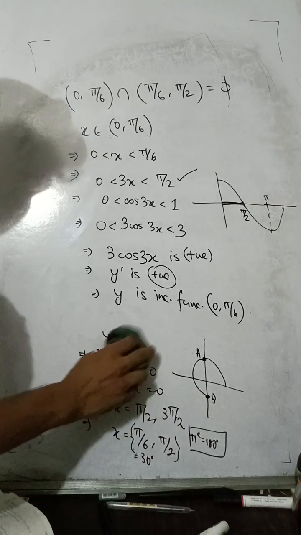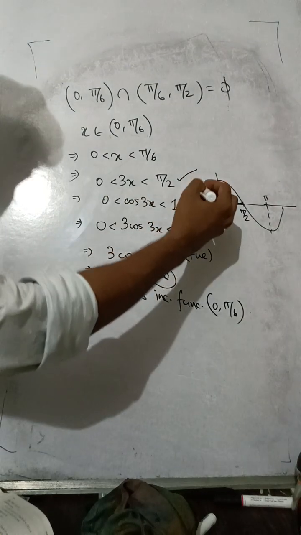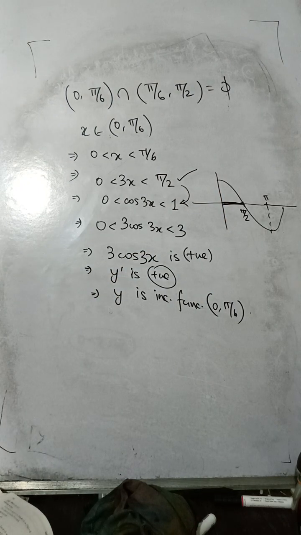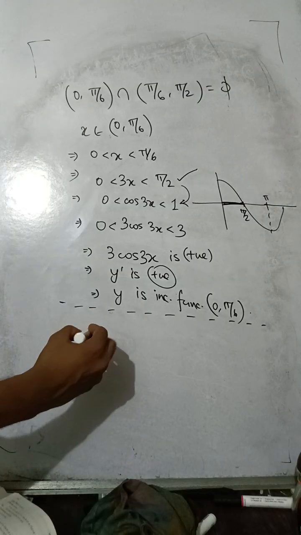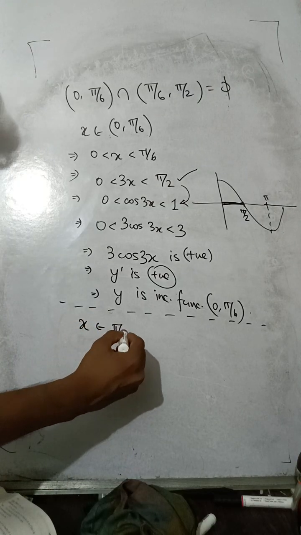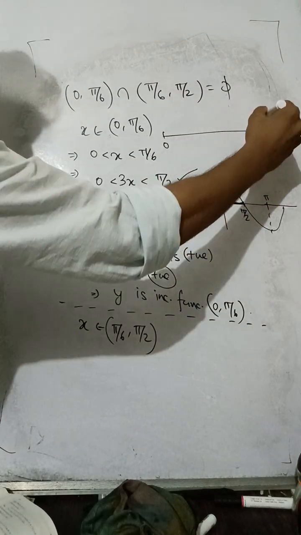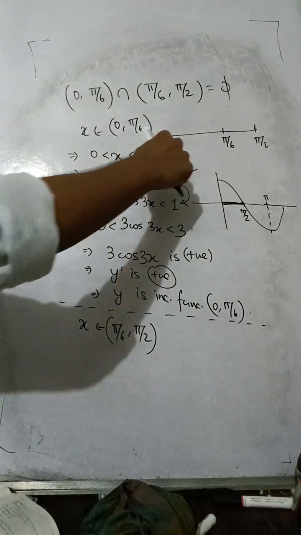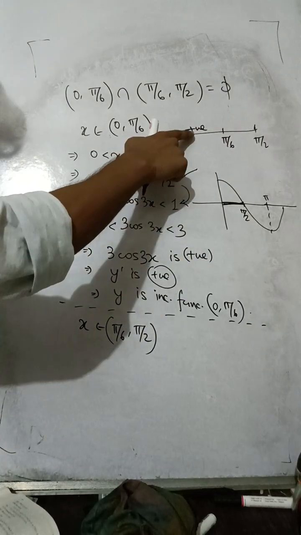Now coming to the next part of the sum. I really hope that you have understood this part. This part could be a bit tricky, but if you have any problem, just let me know. Okay. Let's move on to the next part, that is whenever x is between pi by 6 and pi by 2. So what about that real line? This was 0 and this was pi by 2, and here we had pi by 6. So this part was positive, right? What is positive here? The y dash.